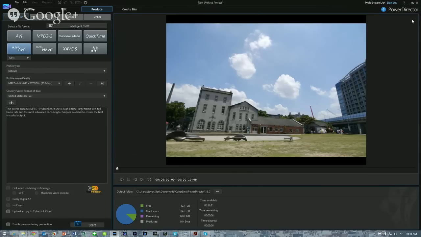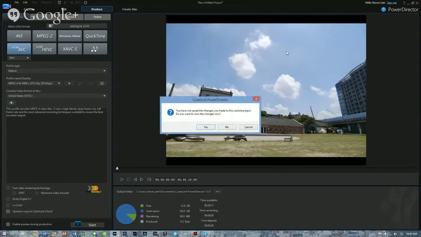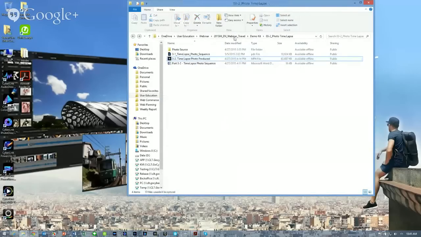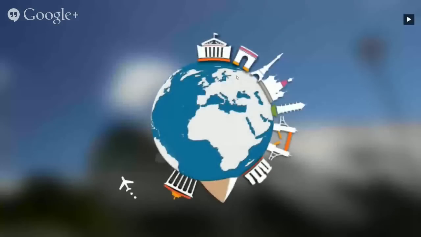Okay, if there are no questions so far for creating a single time-lapse video, next we will show you how to assemble these videos in a big project. Here I'll quickly show you an example of what we will do next.